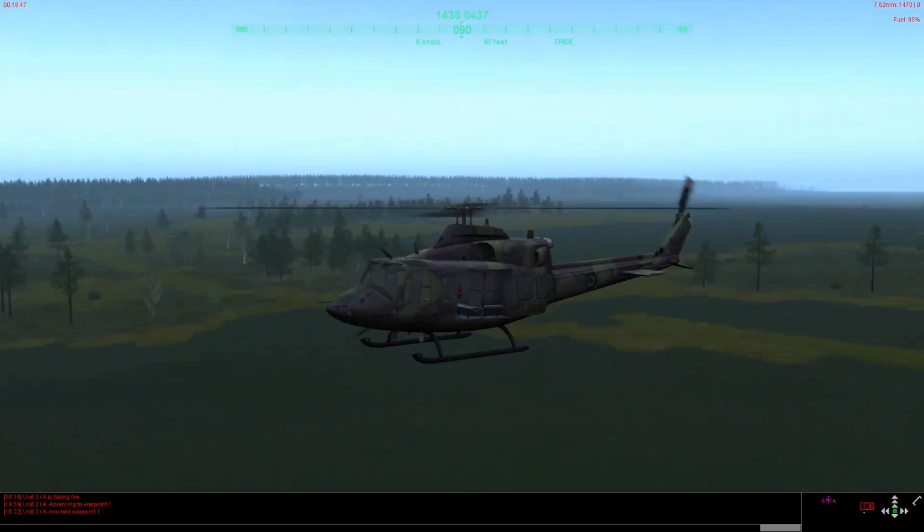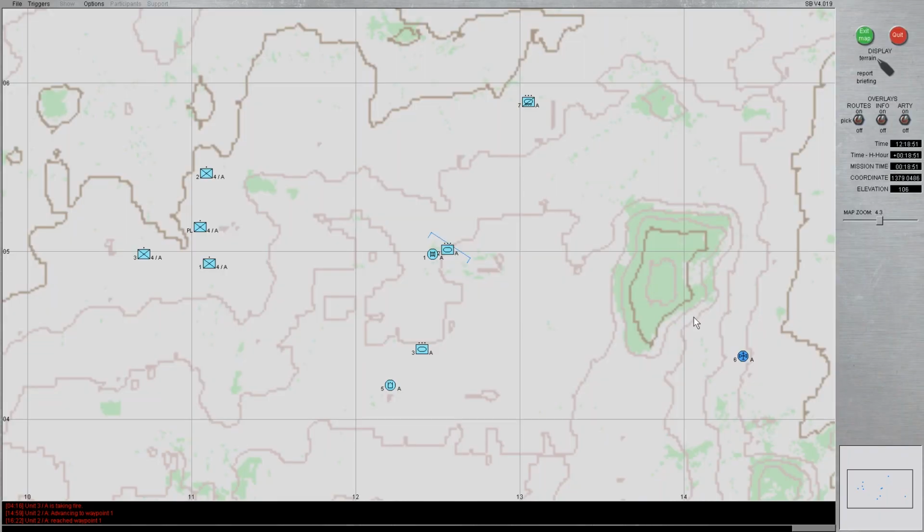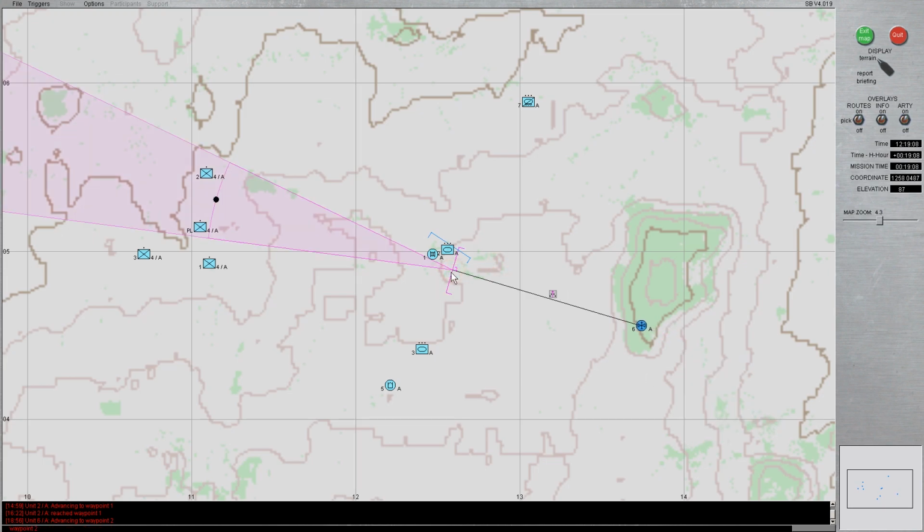Alright, last but not least, same goes for air units. Like I had this in another video before, we have a CH-146 Griffin from Canada. Woo, represent. Same thing, so you can command this unit, new route, engage. Let's bring it over here with our other troops here. Now you do have other things, so you can say top speed, you can give it treetop, and you can say dismount.